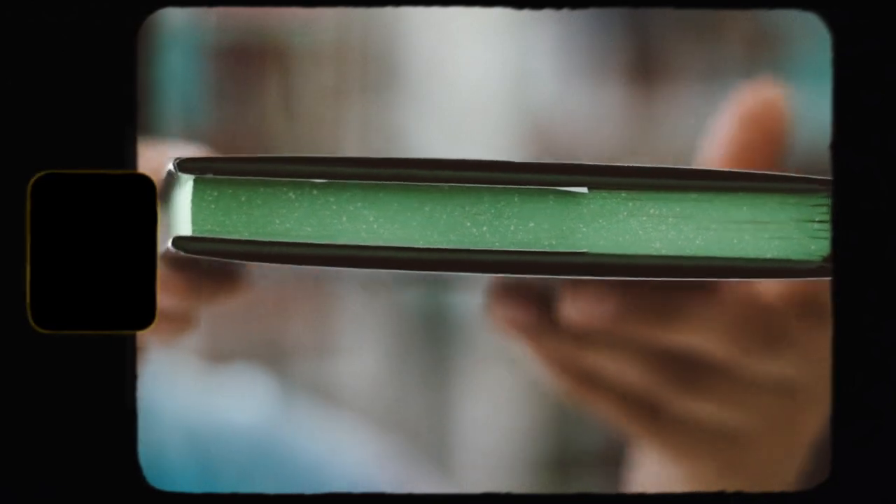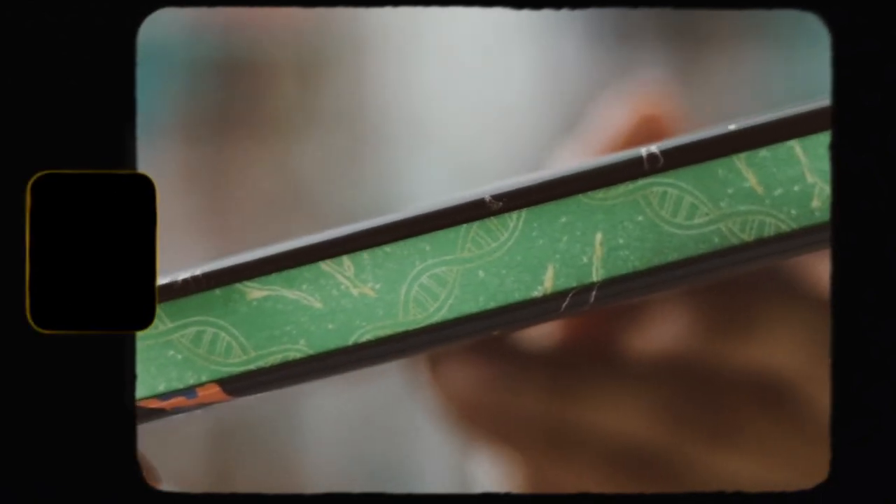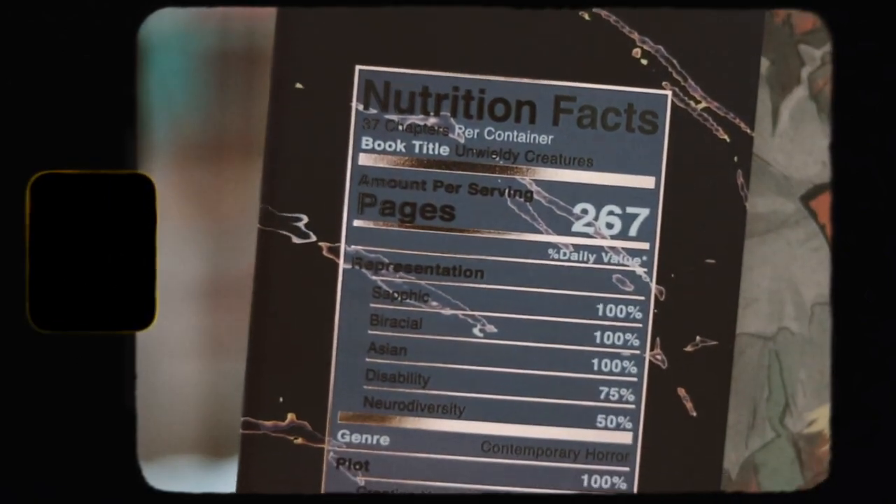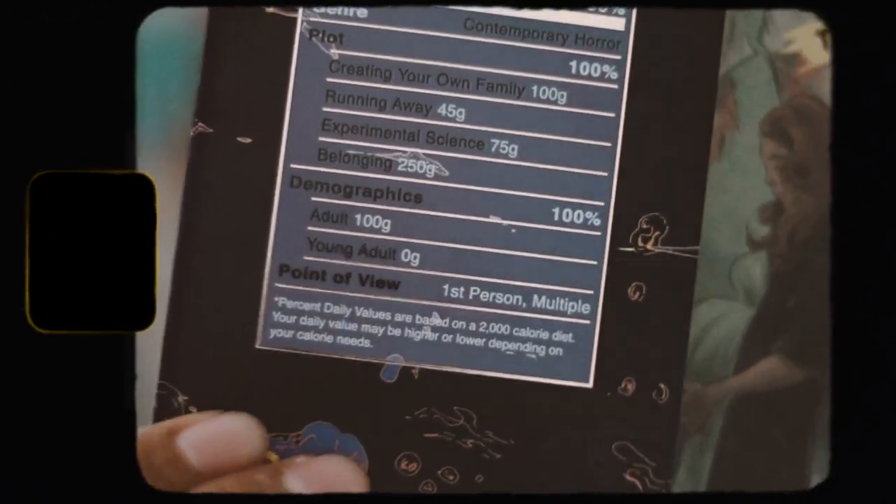Let's go ahead and show you guys the edges — we have bright green edges. That's really interesting, the green, which I did not expect. But it has like DNA spirals going down, which looks pretty cool. It's just a very short book — I just wish Rainbow Crate chose full-length novels and not the shortest books ever, because this is under 300 pages.